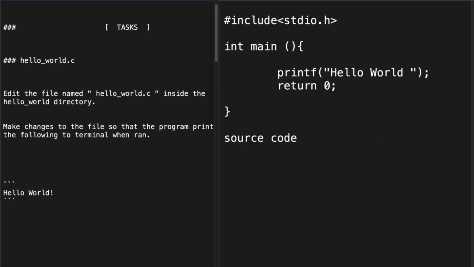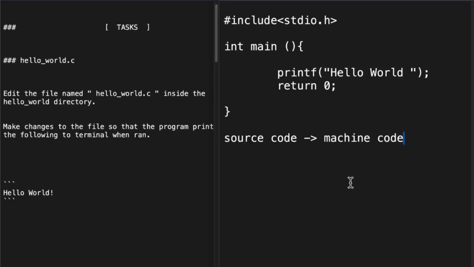A computer doesn't understand text. It doesn't know what printf is or any of this stuff. A computer only understands binary, essentially, or machine code. So we're going to have to translate our source code into machine code.